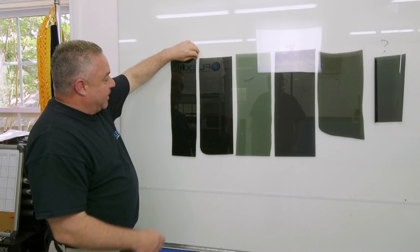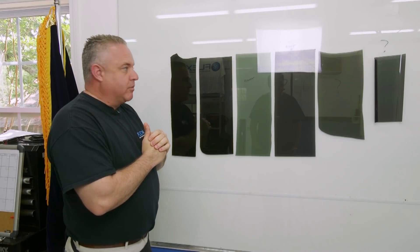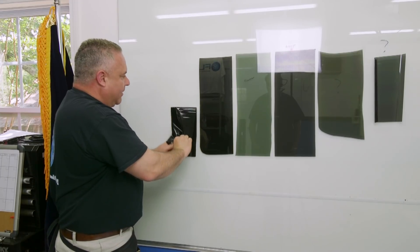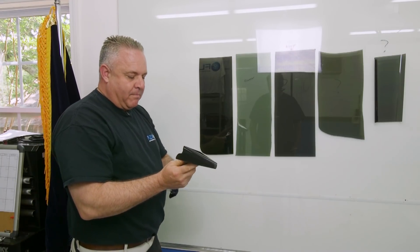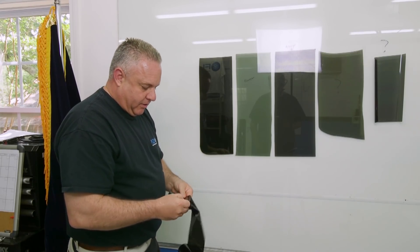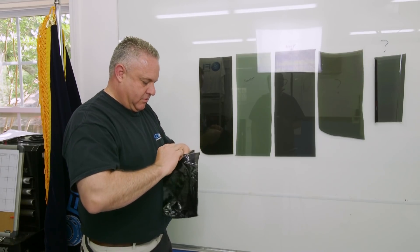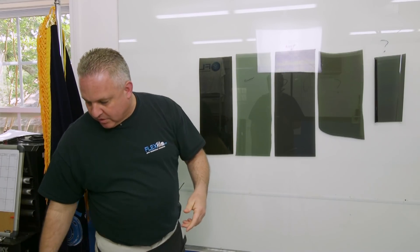This is our old formula. It's been successful — we've never really had any warranty problems. It's just that sometimes people like their film to stick quicker, and we've always wished that our film would stick quicker. It is sticking, but it's a little easier to pull off. It probably took this film every bit of 30 minutes to start to stick, and then after that it got better. I'm going to say there's a huge difference in the glue formula. I tried sticking it on itself — it was a lot easier to pull apart. That's the old formula. Our new stuff is obviously much improved.